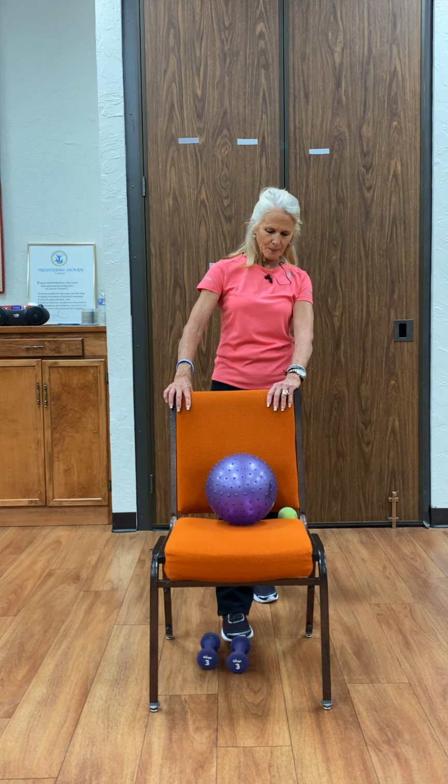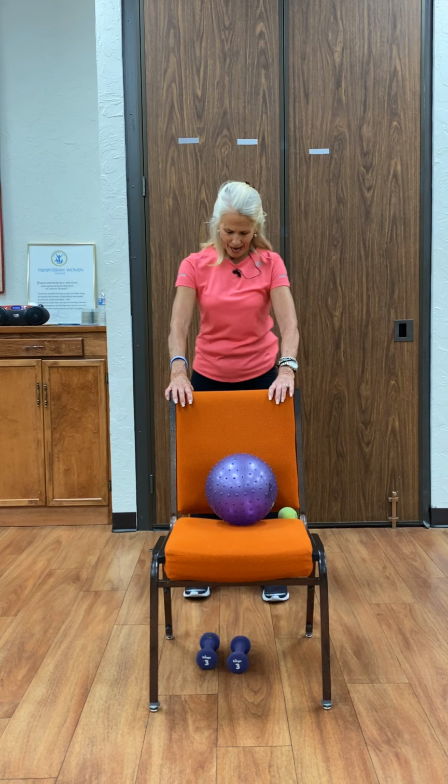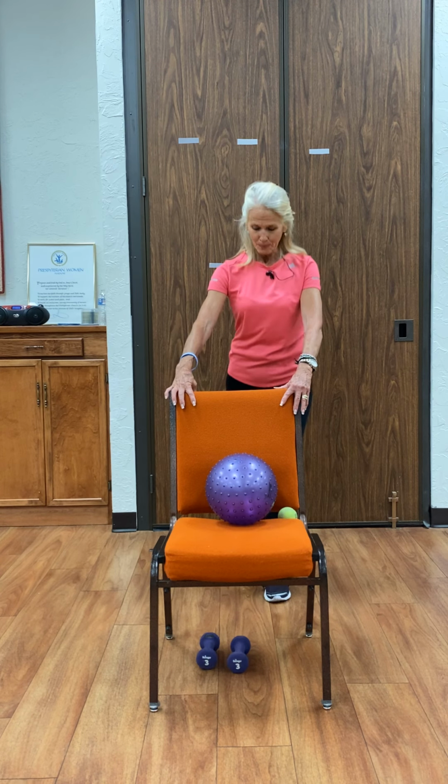We're going to do some leg lifts to the back. So we're arms distance from the chair. All of this has to be over one leg, a soft knee, as this straight leg extends to the back. And it's up for five. One, two, yes, three, four, one more, five. Looking forward, you're going to bend this and try to place the heel on the floor. Great job. And then come up, bring that forward.